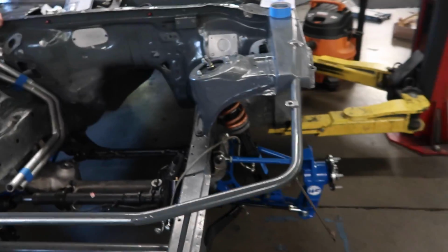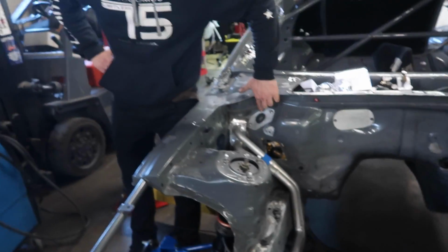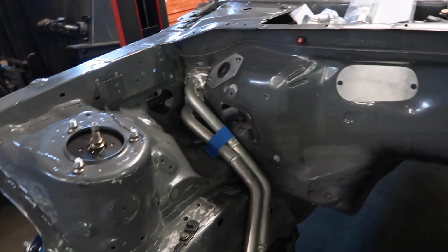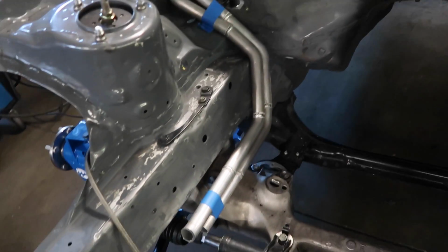Got everything squared away. We still have to do our alignment later. It is BMW. That's a BMW. We have this pipe work that Joe is working on, Snake Party.